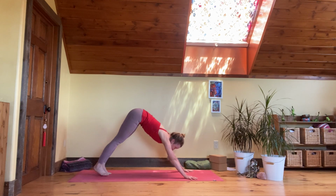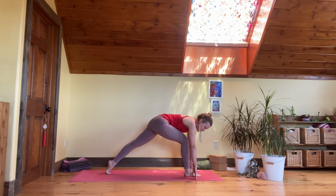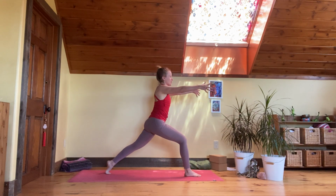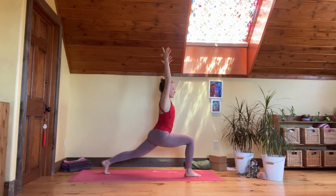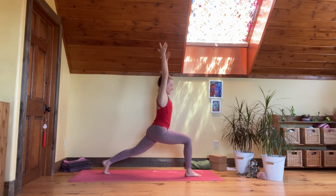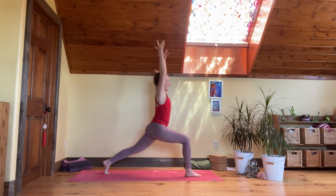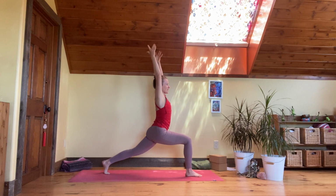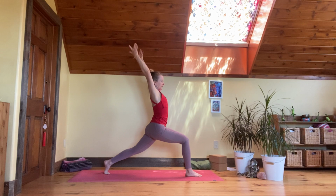Step the right foot between the hands. Take a pause right here. Come up high on your back toes. Arms forward, pull the upper arm bones in. Take the arms up. We're going to bend down and extend. And bend it back down and extend. This will be like a little yoga in motion. And slowly extend and bend it all the way back down. Pull your right hip back, your left hip forward. Extend your arms and then exhale.